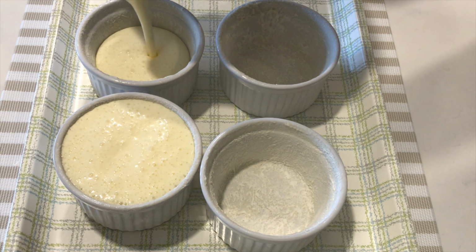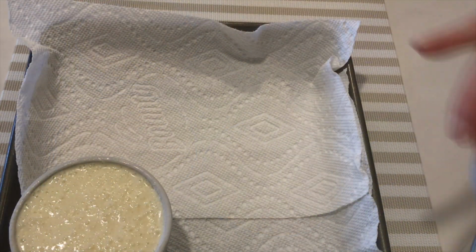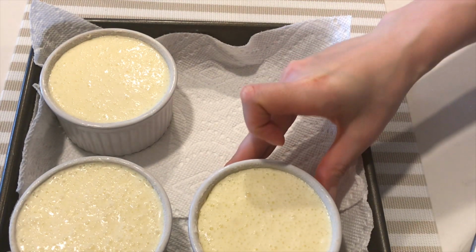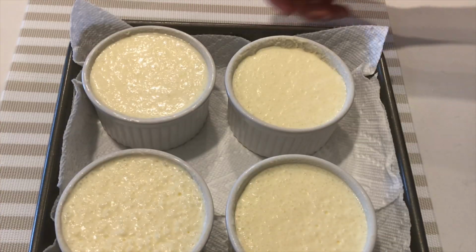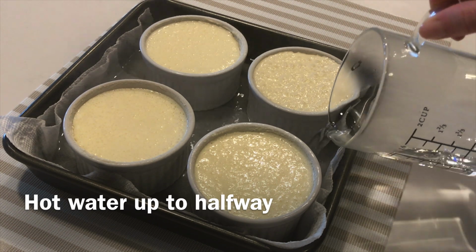Tap it a few times to get rid of any air bubbles and bake in a preheated oven at 320 degrees for 35 to 45 minutes, until the soufflé is puffy and the top is nicely brown. You just need to remember, do not open the oven during baking. They might deflate.